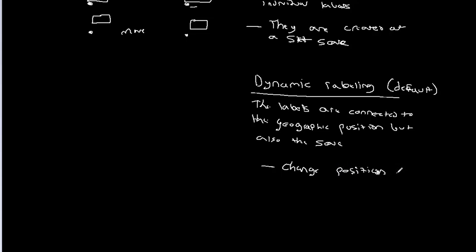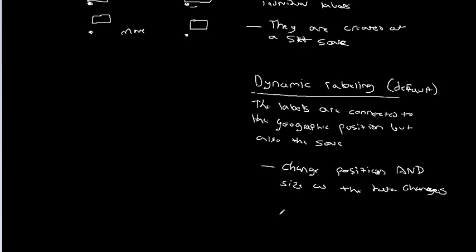They change position and size as the data changes. Again, just like with annotations, they're dynamically updating. So if you have an issue where something in the data set changes names, like if you have a road layer and someone changes the name of a road, all you have to do is update that name change in the data set, and it will automatically be pulled through the dynamic labeling into the label itself, so that you don't have to worry about keeping track of changing things in multiple places.